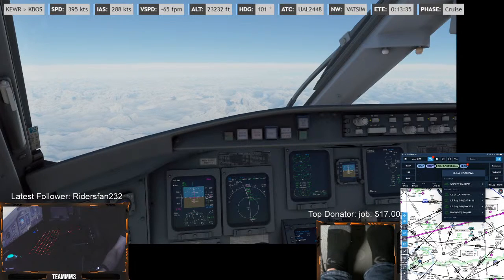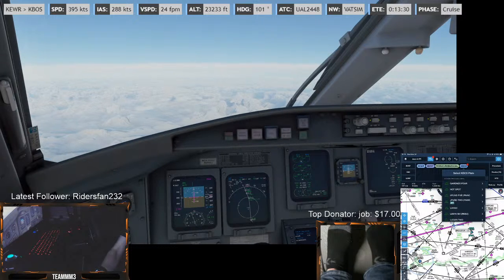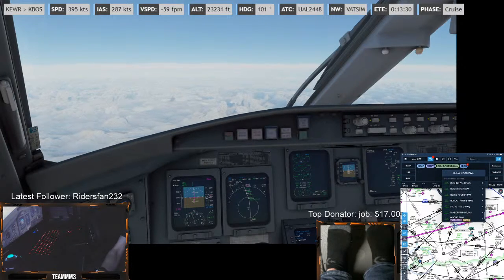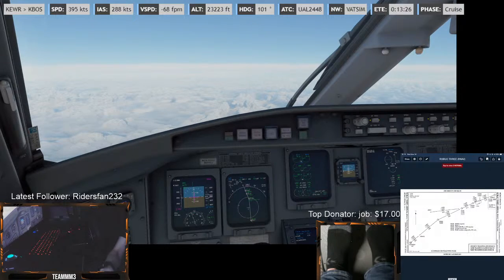2928, Boston Center, good evening, clearance on request, break. November 7 Kilo Delta, fly heading 070, vector to the ILS runway 4 right approach.